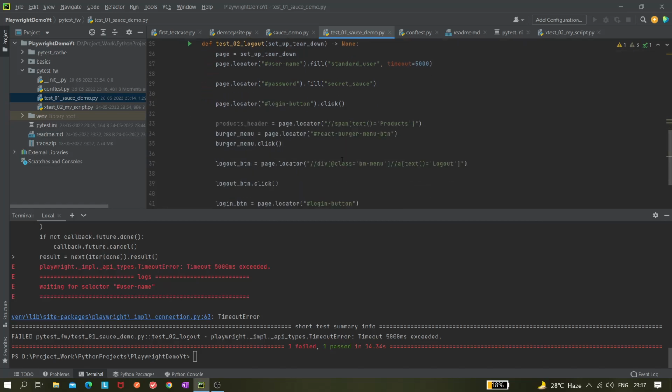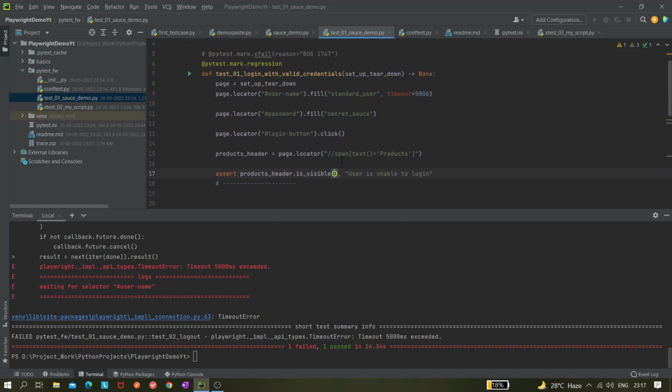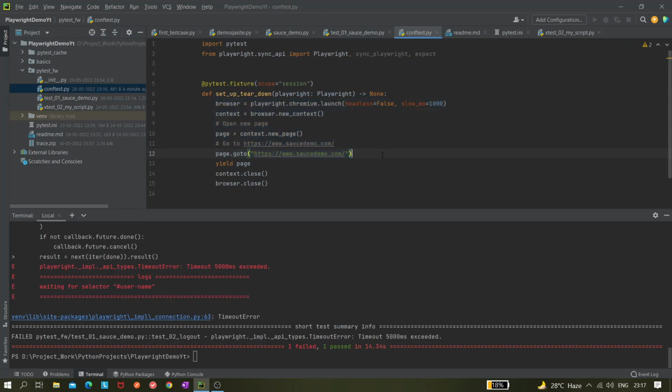So one thing we can try is to remove this part, and we can do the login here only, because the login step is common as well.